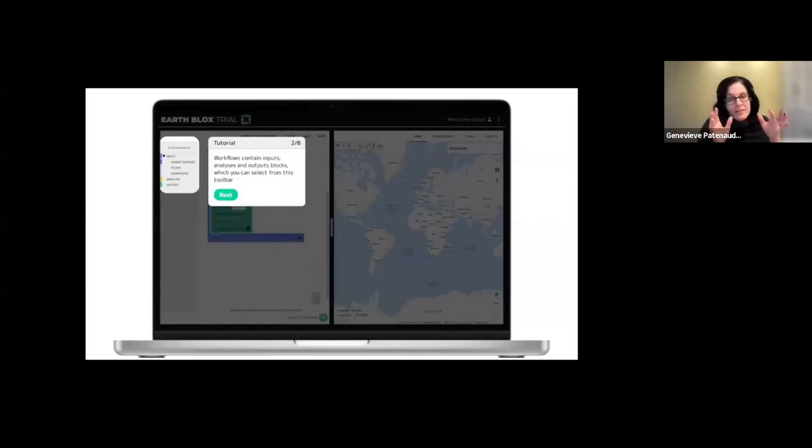On the left-hand side is where you find all the blocks. You have three categories of blocks. You have the blue blocks, which are all the input blocks and the boundaries of your analysis. In the blue box, you can select to work with optical imagery, or you can select to work with already existing land cover classes, or you can select to work with fire detection data sets, a huge variety of data sets that are at your fingertips.